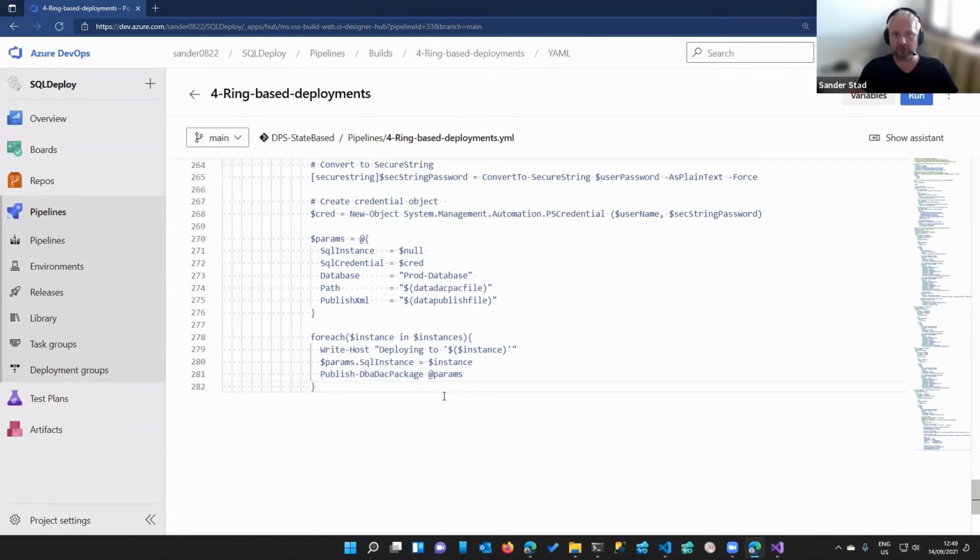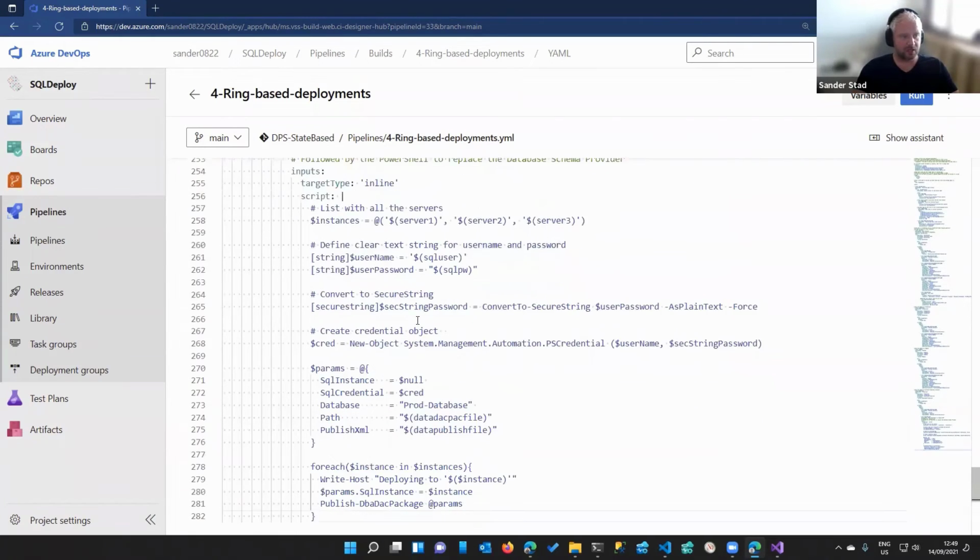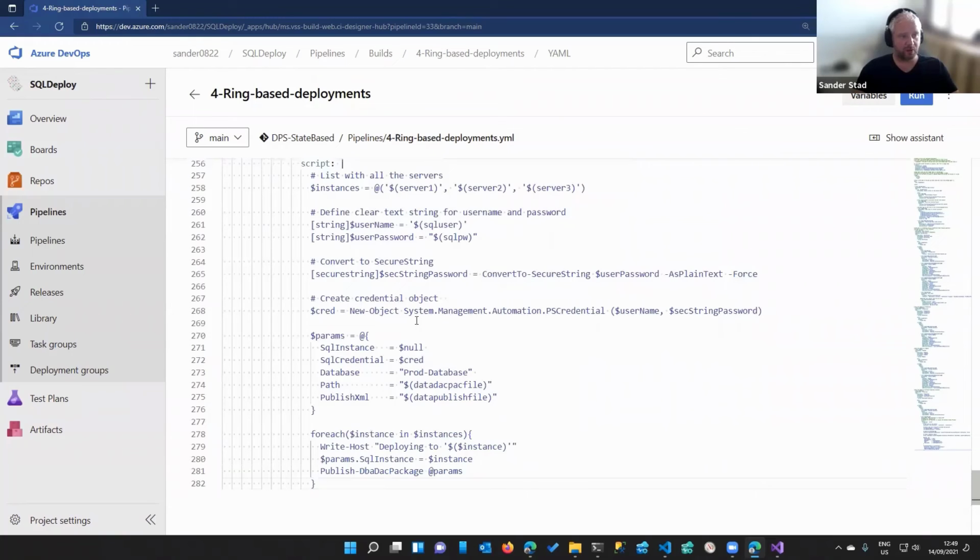Of course, logging would be a little bit more difficult at that point, but that is all a possibility. And this will just publish the DACPAC to all the instances, and this could be like 1, 2, or 1,000 instances, whatever you want. So yeah, that is how we could do ring-based deployments at a very basic level.